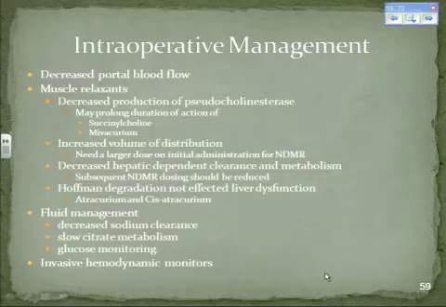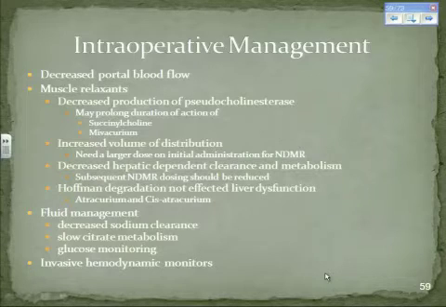Okay? The other thing you got to be also worried about is that any drug that you give these individuals is going to be one additional drug that the liver has to get rid of. And if you give too many drugs to these individuals, you can get hepatic failure. Okay? Or medication just doesn't get broken down. So clearance becomes an issue in these individuals. Hoffman degradation is basically not affected by liver dysfunction, so it doesn't care. So things like atracurium is perfectly good to use in somebody who's got liver failure. Okay? And cisatracurium is the same way. So Hoffman degradation is a good thing.